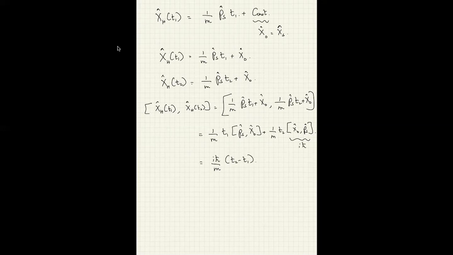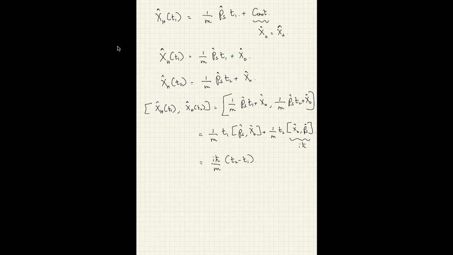Which means the commutator of x in the Heisenberg picture at two different times does not vanish. They are not compatible observables. So if you actually calculate what delta x is for the operator in this picture, you would find that it is proportional to the time difference. So what does this mean? This means that even if you can make delta x very, very small at one time, as the time difference keeps growing, the wave packet keeps spreading out, which is something that you know already. So the position, even if you constrain the particle at one particular time, as time evolves, the packet will keep spreading and you will lose knowledge of the position. That is what this means in the Heisenberg picture.